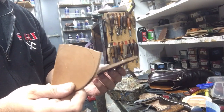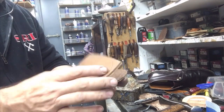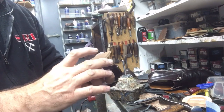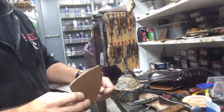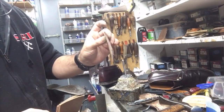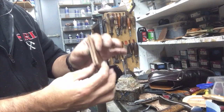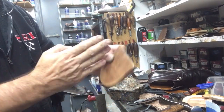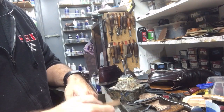This is JR leather. You simply put it together. Now you have a heel base exactly the same height as the original manufacturer, which was one layer here and another layer on the inside. Once this comes together, you sand the inside, you concave it a little bit like it's supposed to be. Now you've got a JR heel base.